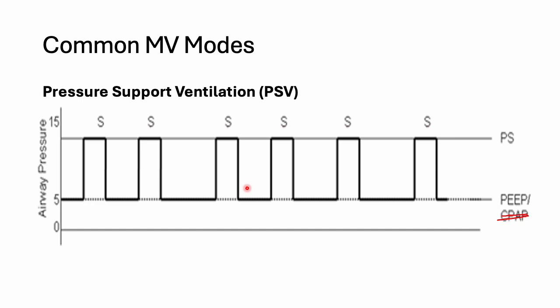Okay, so I repeat, the difference between CPAP and PSV is CPAP is just one constant pressure. PSV has 2 pressures: the baseline pressure, the PEP, and the pressure support that comes in during inhalation when the patient initiates the breath. This pressure that helps with the inhalation is also called pressure support, therefore the term pressure support ventilation.